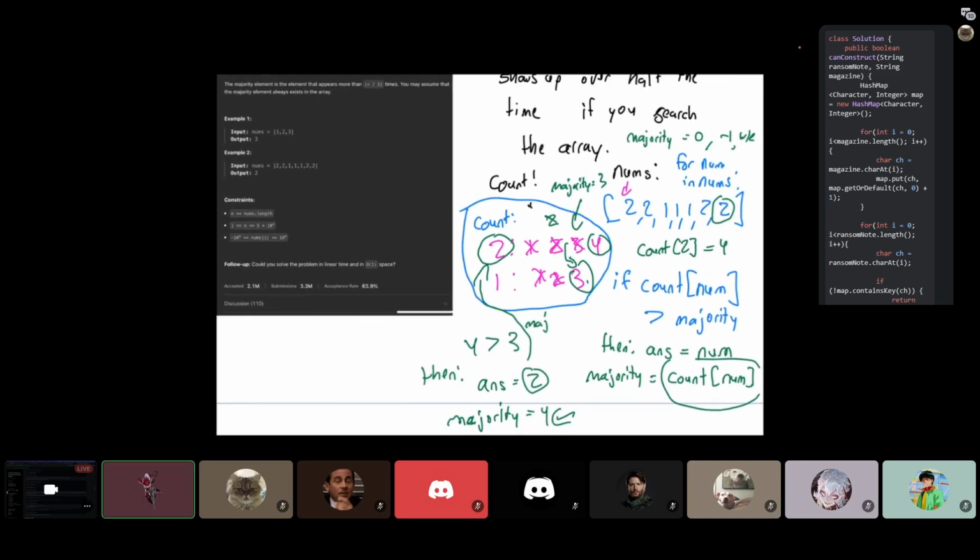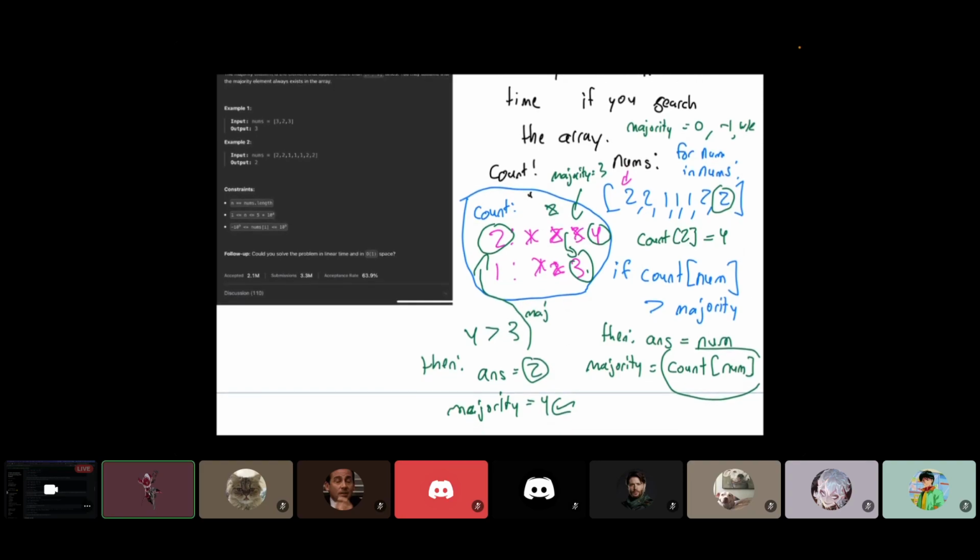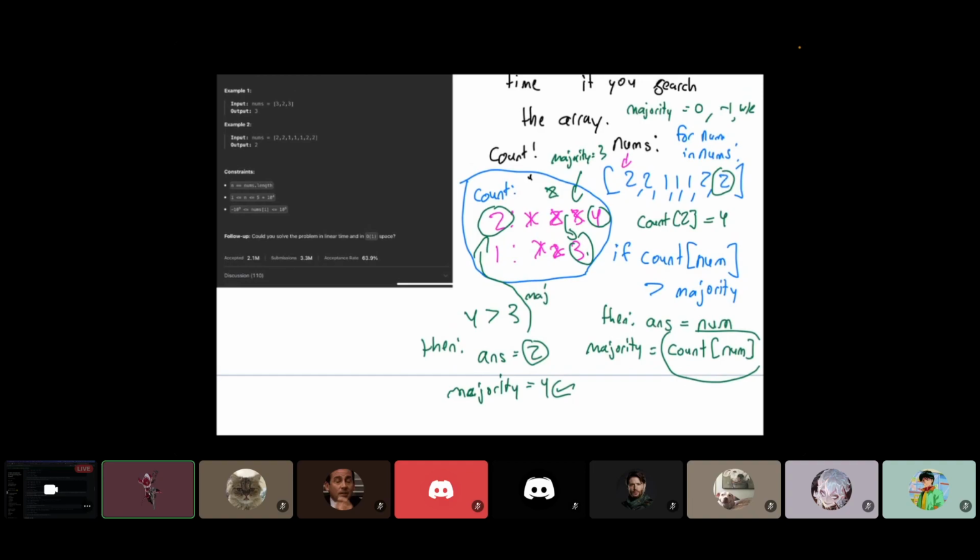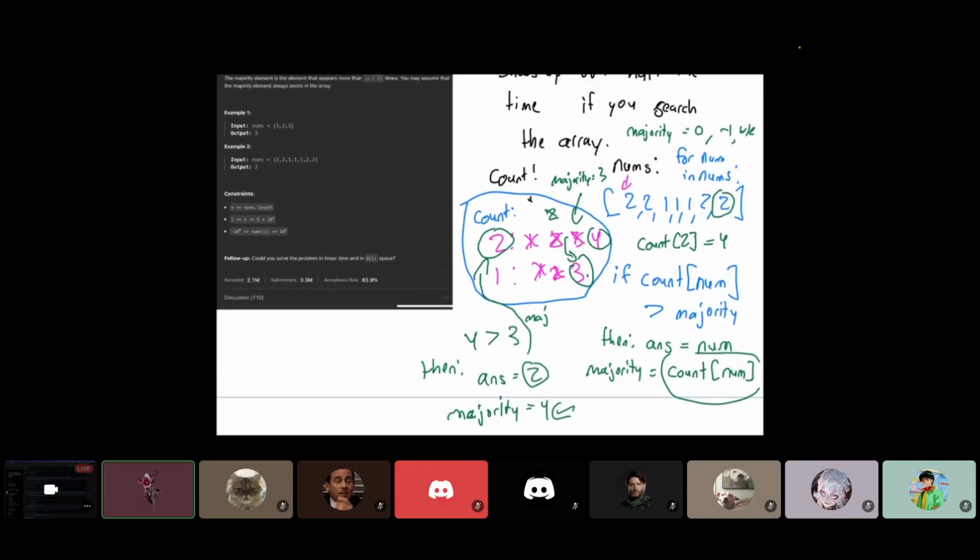So just to summarize, we created a hash map that counts how many times each number shows up, right? While we're creating that hash map, we're constantly comparing. After we add one to the count that we search in the hash map, we compare it, and we say if the current count of the current number that we're at is greater than the majority. So say we have 3 2s right now, and the majority right now was like say 2 A's, right? Then we're changing the answer from A or 1, I guess, to the number. Sorry, I started switching up characters and numbers, but this is the logic.